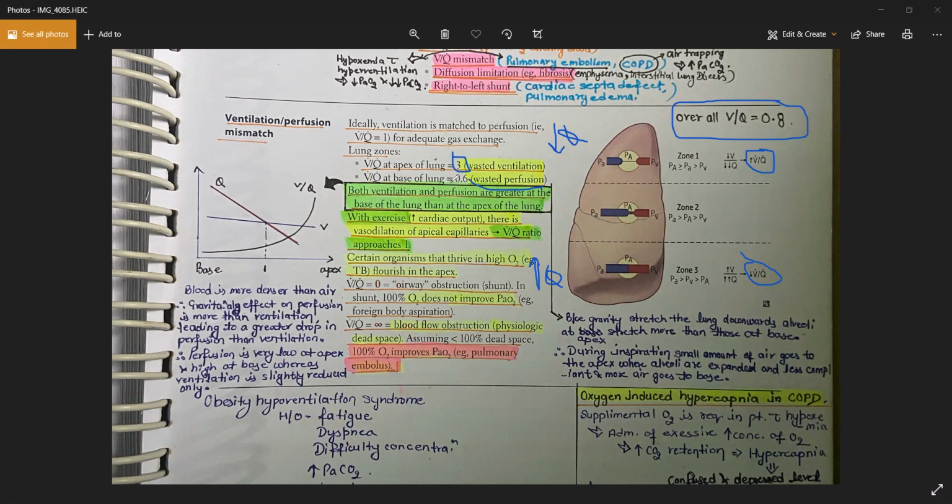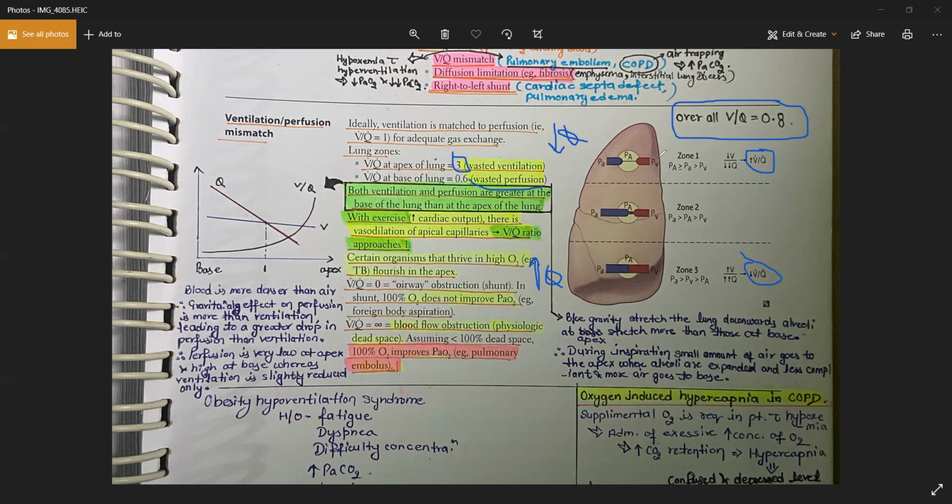Now you guys know about tuberculosis, the mycobacteria. It depends upon the oxygen, right? It is an obligate aerobe, so it cannot survive in anaerobic or hypoxic conditions. So what you will see at the apex, because you have more ventilation than the perfusion, is that whenever you have an activation of the tuberculosis, this activation always occurs at the apex, not the base.